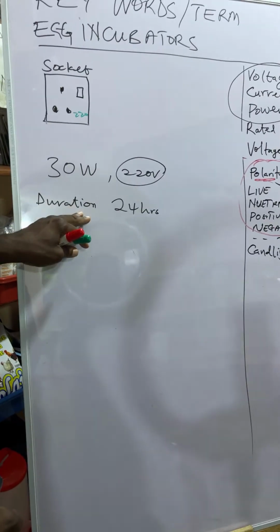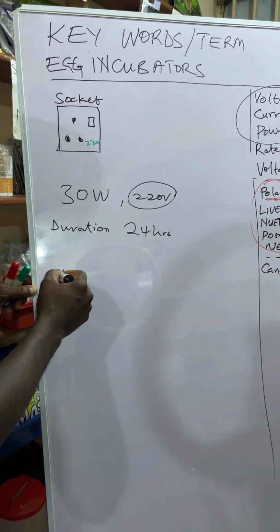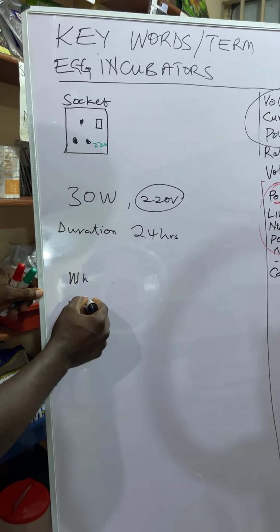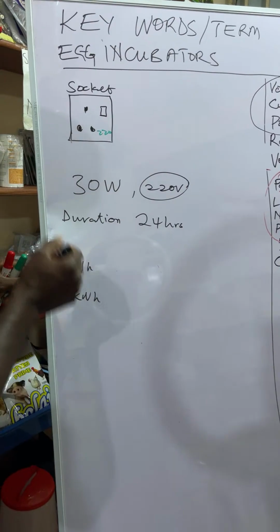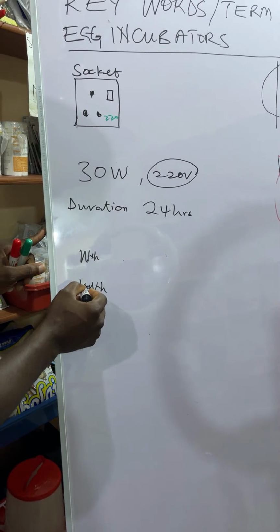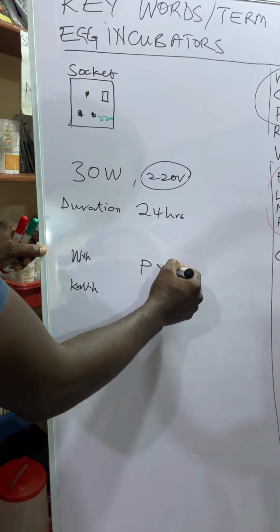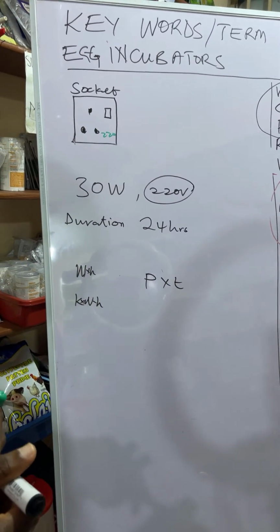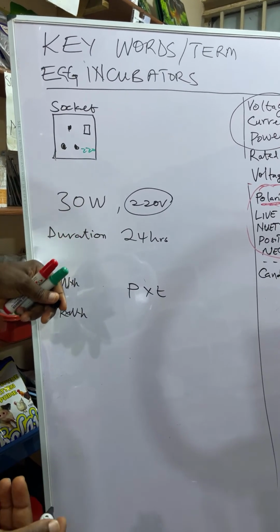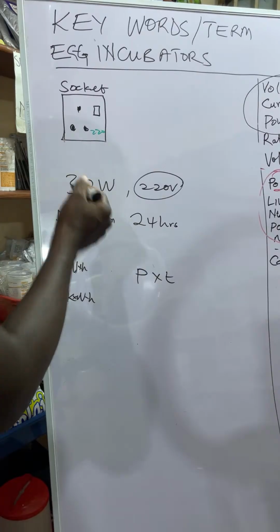If you are looking at the consumption, it is expressed in watts hour, or kilowatts hour. So it depends on the unit you want, and it's simply a multiplication. You multiply the power by the time. So if you are saying this thing consumes 30 watts, how much power it consumes, you will express it hour in hour.